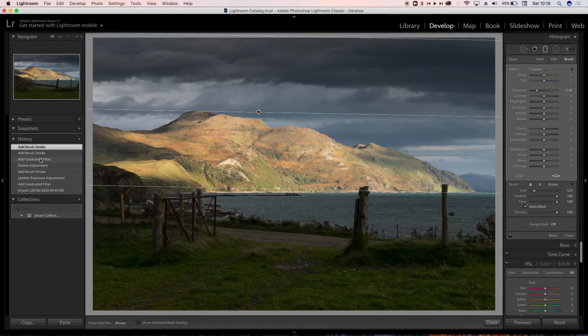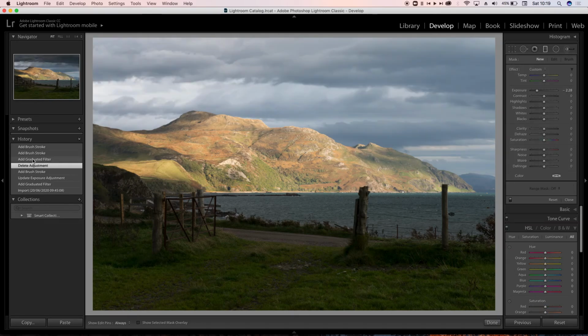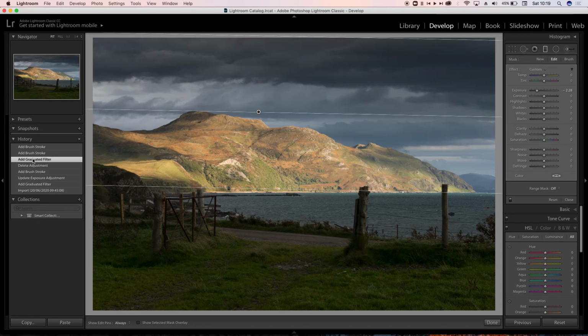So if I just step back in time a little bit, you can see how when I added the graduated filter, it's darkened the hillside as well as the sky. But using that adjustment brush with the Alt Option key held down, I can take away that graduated filter from the hillside, so it only applies to the sky.